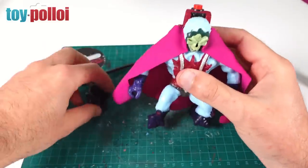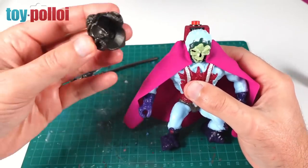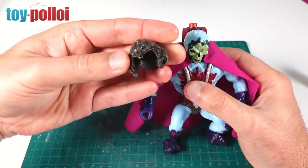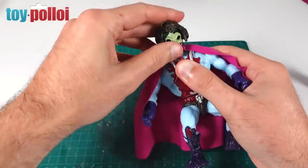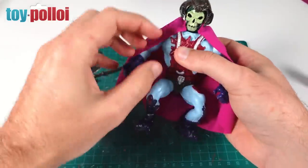So this figure is pretty much finished. I've got his helmet here. So this is the New Adventures version of Skeletor's helmet. We can pop that on his head, squeeze that on. Oh yeah, really starting to come to life now.